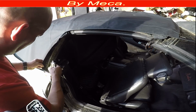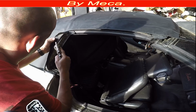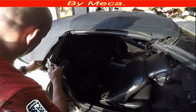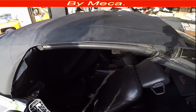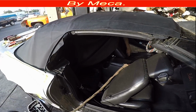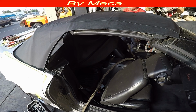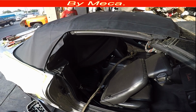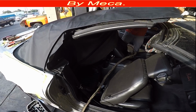Very important to let it dry. It is drying, and I take advantage of that drying process and put glue right here, and I'm going to put glue on the other side. When I finish putting glue on both sides, I'm going to glue the front part. So both parts have glue, driver and passenger side, and it has glue on the front.